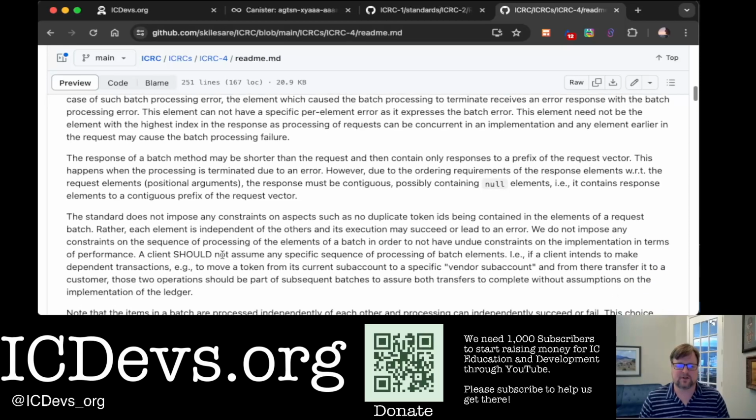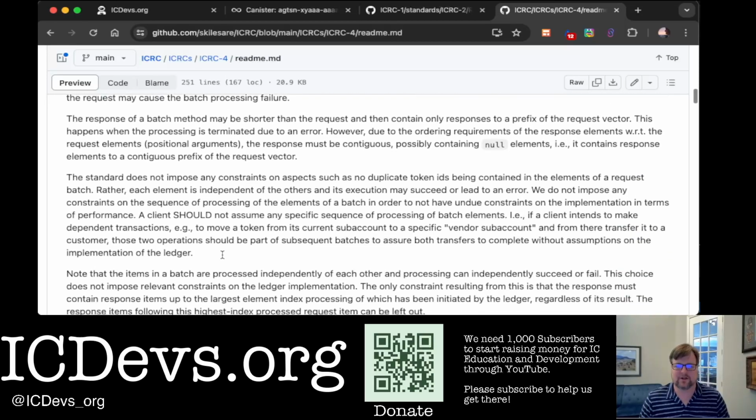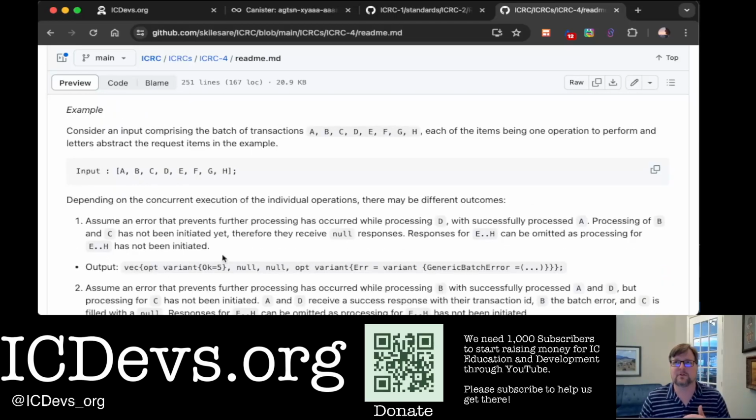There's a bit of a section in here about batch update methods. And the texture of this is based off of how the Internet Computer works. And you'll find the same pattern in ICRC7, which is batch by default for NFTs. They didn't even do a single NFT transaction. They just went ahead and did batch from the very beginning, because if you only want to transfer one, then you only provide one in the batch.